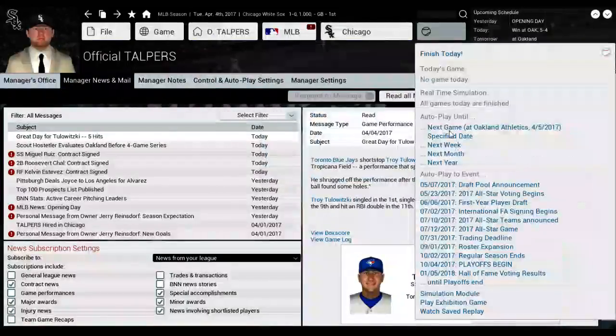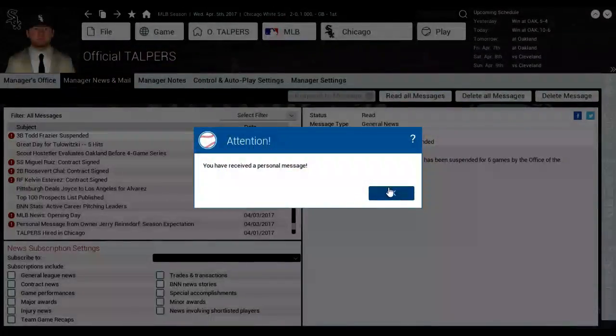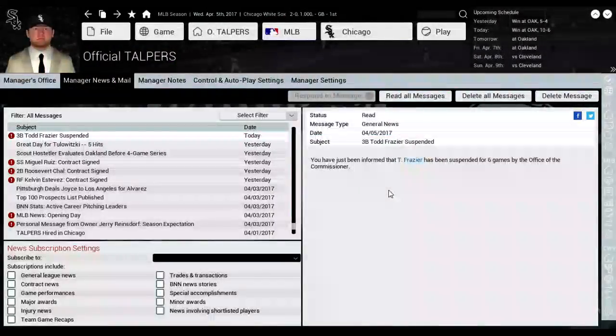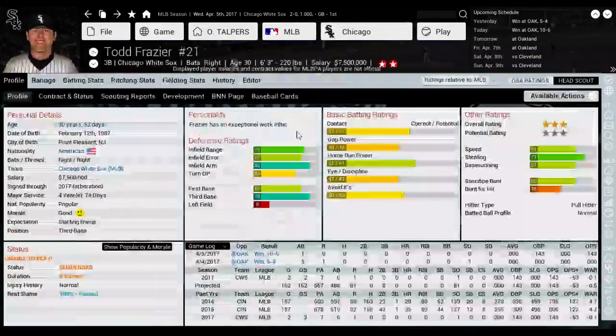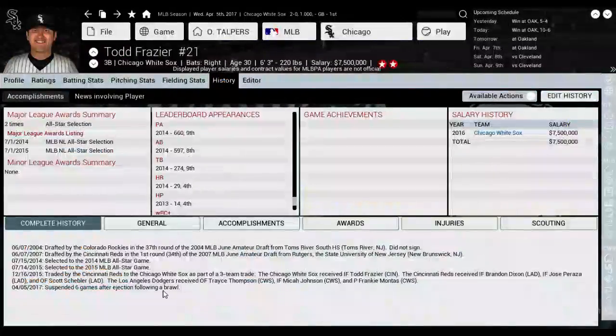All right, guys, let's move on to next week. So we'll see the games going by. We're in the AL Central. Todd Frazier suspended for 6 games by the Office of the Commissioner. Can I ask why? There's no explanation here. Why was Todd Frazier suspended? He's an exceptional work ethic. Show me history. Following a brawl. Great.